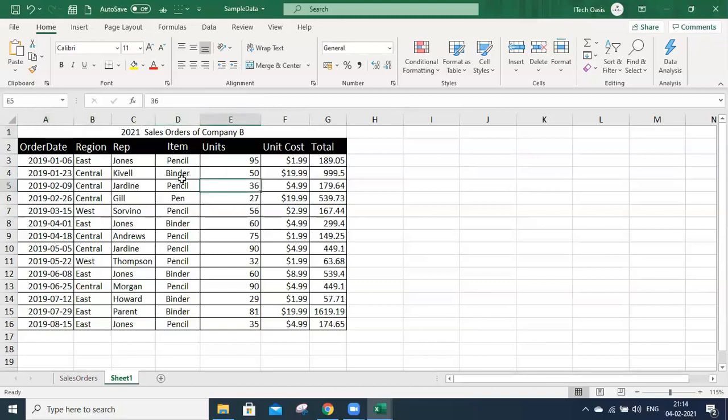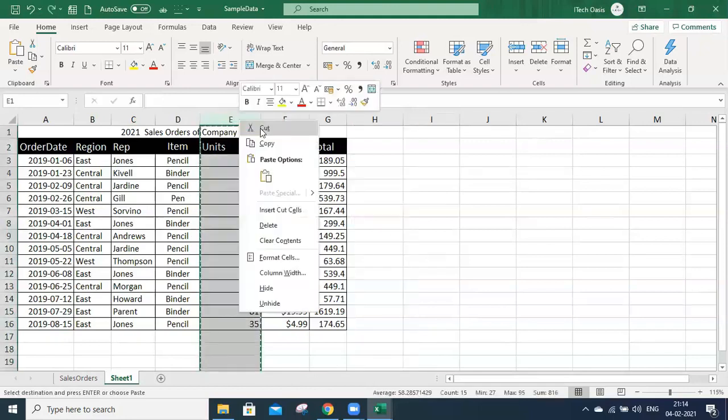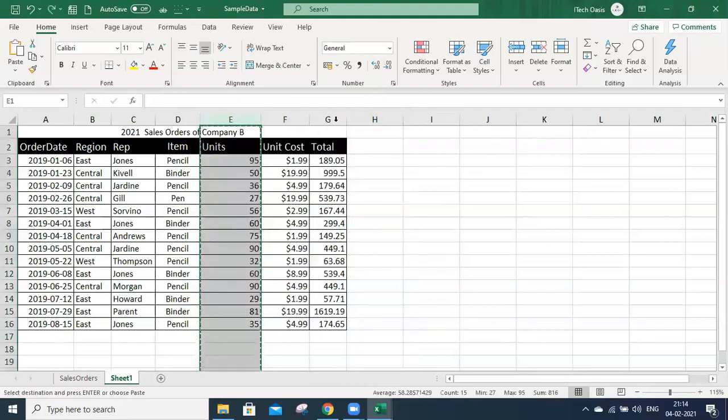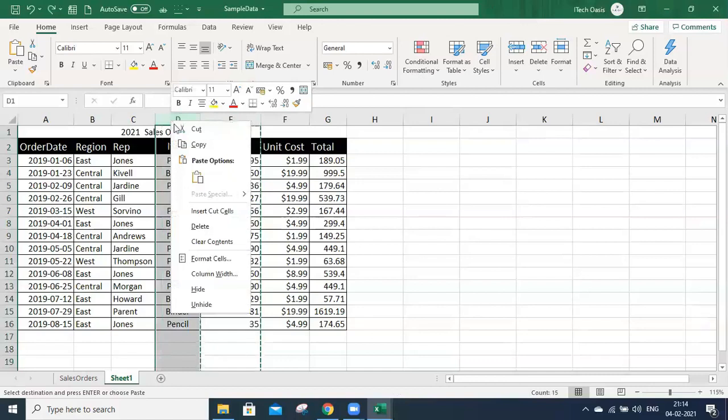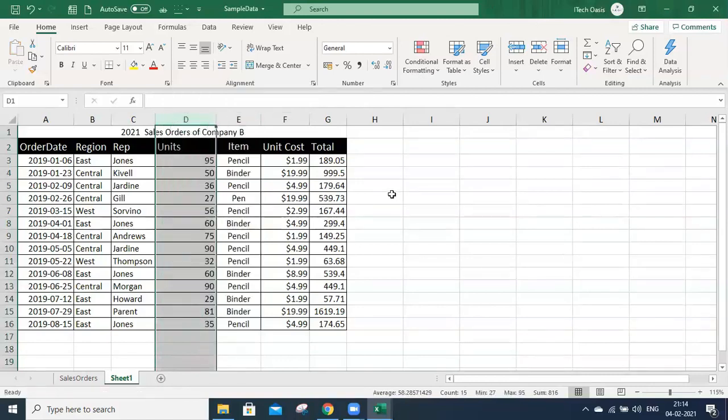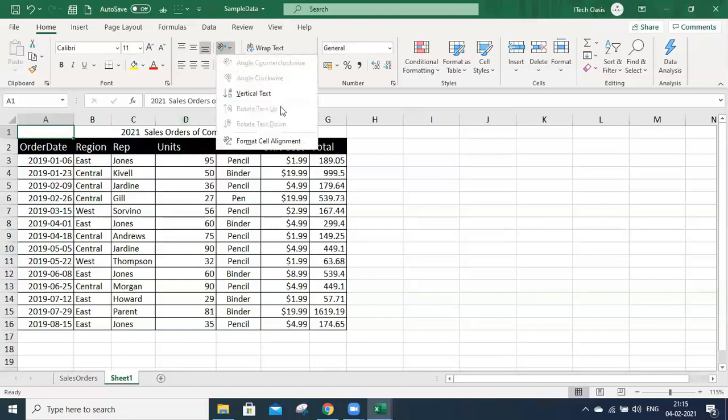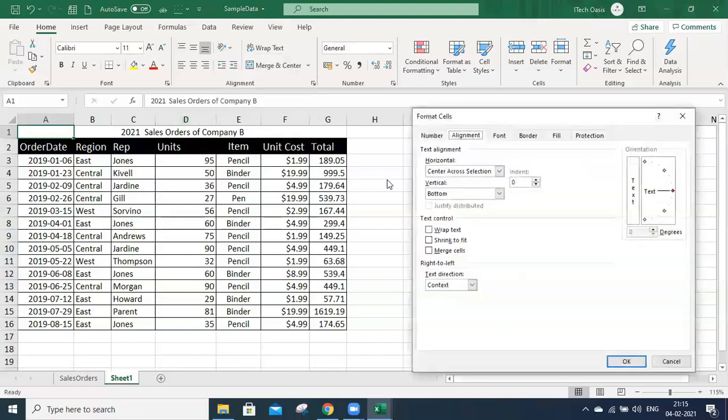Okay. So in this case, if I wanted to cut paste any data, so when I cut this data, I can actually right click and insert cut cell. So you can see that unit section, this column I have shifted to this side, and there is no error because of merging. So like that way also you can use this center across selection option.